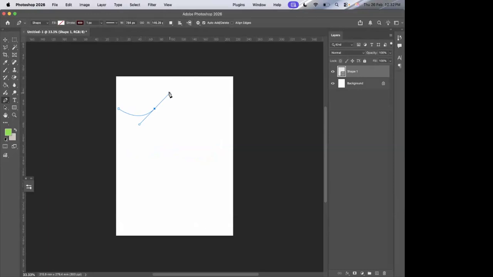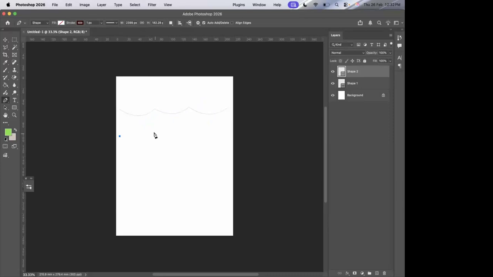Now, when you want to make multiple curves and you want the perfect curves, the third technique which I have told you, in this way, what you have to do, you have to hold the Alt key from the keyboard. After holding the Alt key, you just click on center point. Your handle is removed. You can just click, hold and drag. If you want to make the next curve, you have to hold the Alt key, click on the center point, and your handle will be removed. Then you click again, hold and drag. This is how you can basically make the curves with the pen tool.